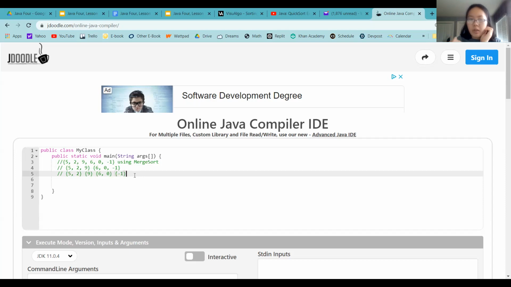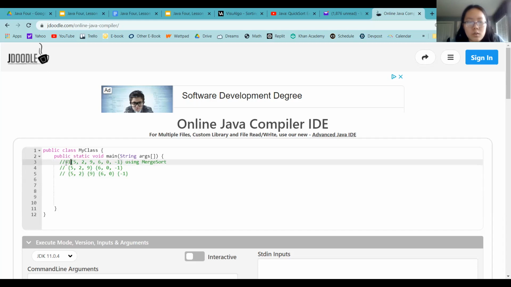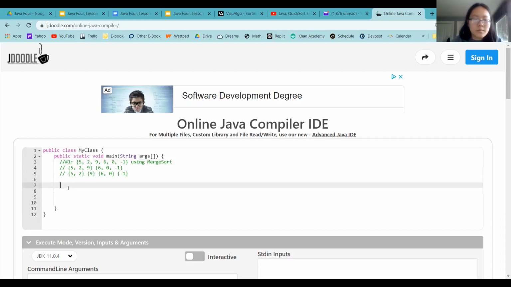You have to show me each step of the way. If we're partitioning it, and then you also have to show me each part where we're actually merging it together. So that's what I expect when I'm asking, okay, sort this using merge sort. You have to show me each step of the way and write out what the array looks like so far when we're doing this. All right. So yeah, I have started the first one for you. Your job now is to finish it. That is your class problem.